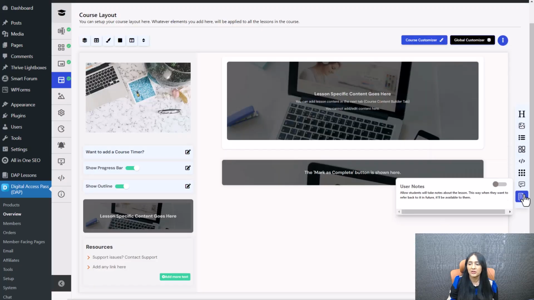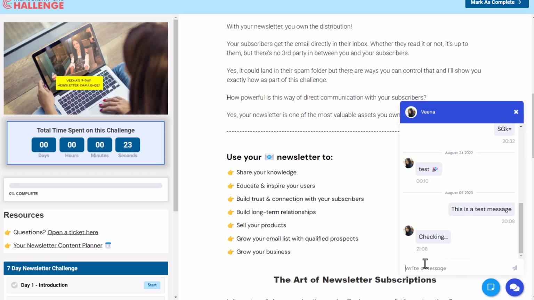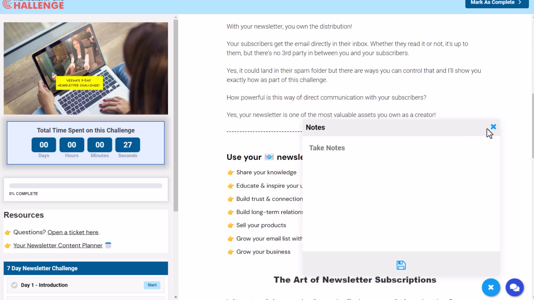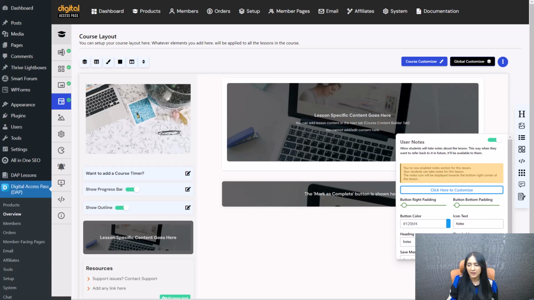Other thing you can do is you can enable the chat option. You can see here, there is a chat option here. You can enable the chat option so users can chat with you, one-on-one private chat. And you can also add a notes section so users can take notes, so you can enable the notes section. So these are private notes and you won't be able to see it as an admin, but these are for users to take lesson level notes, right? You can customize it and all that.